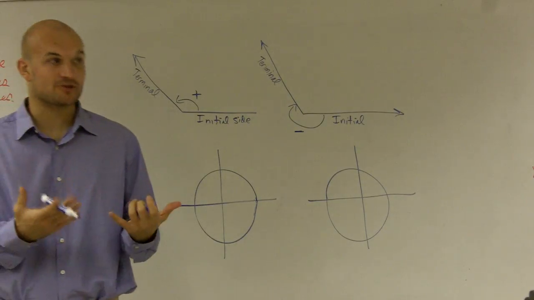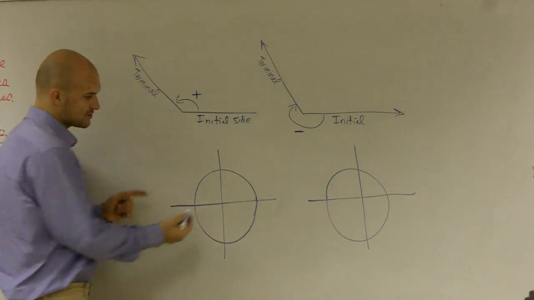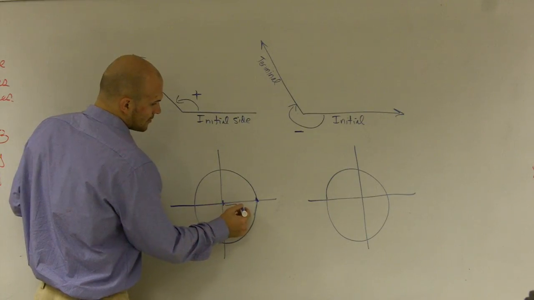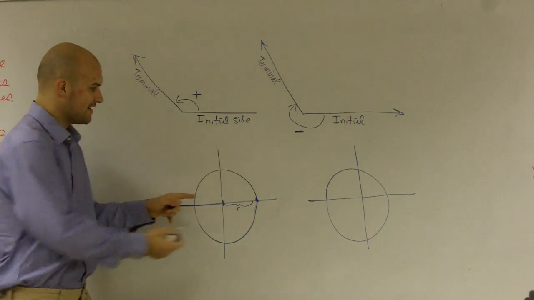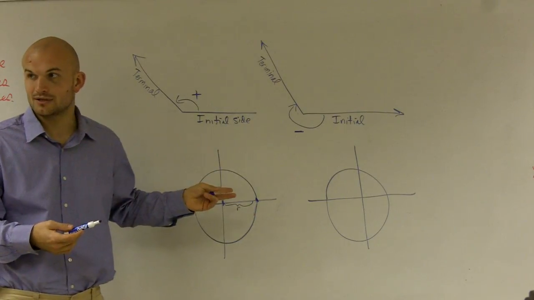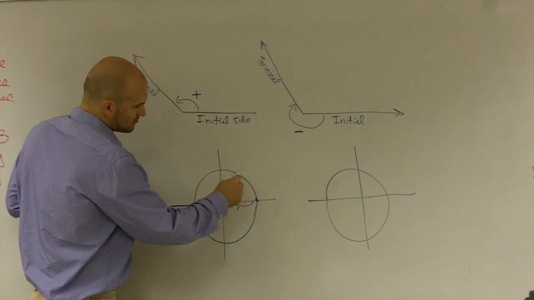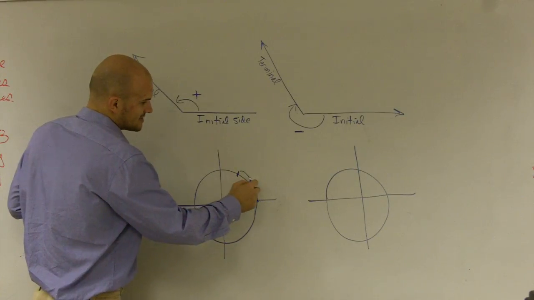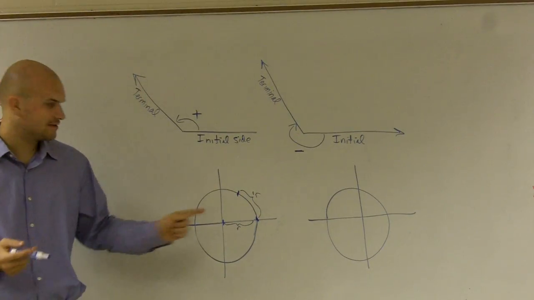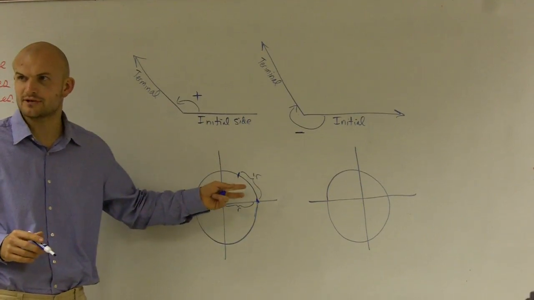Radians are going to be a measurement for us, just like degrees. But with radians, we're going to take the distance r. So here to here is what we call my radius. And if I took this and made it like a wet noodle and wrapped it around my circle, I want to see how far this radius would take me. Roughly, it would take me to about here. So I could say the distance from here to here is what we call one radian. I'm just estimating how close it would be, but it's roughly going to take you to that point.